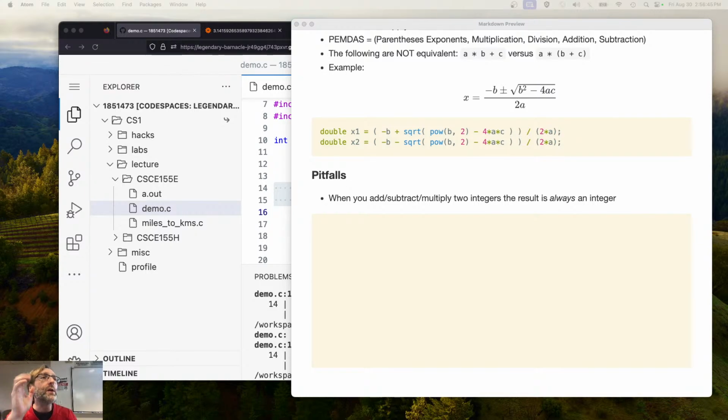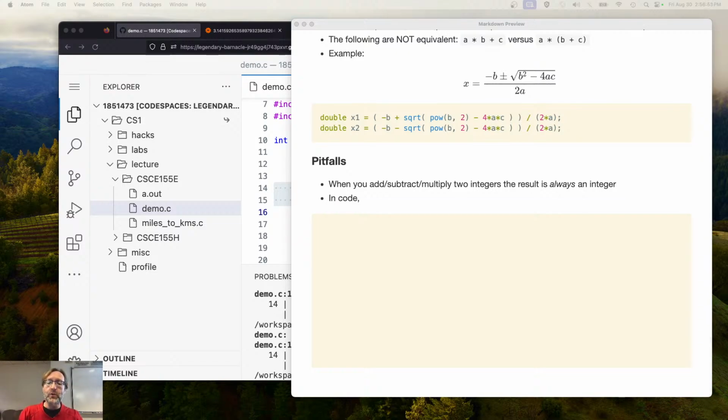You are always going to get an integer out of that. Plus, minus, likewise. However, in code, division of two integers is also always an integer. All right? What do I mean by that?